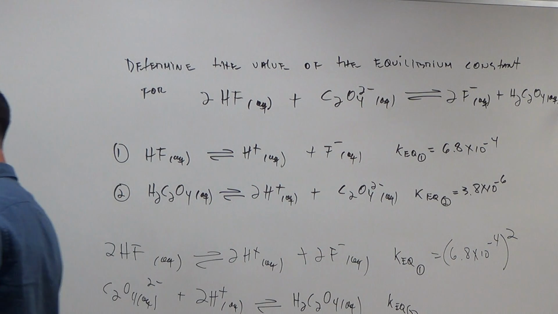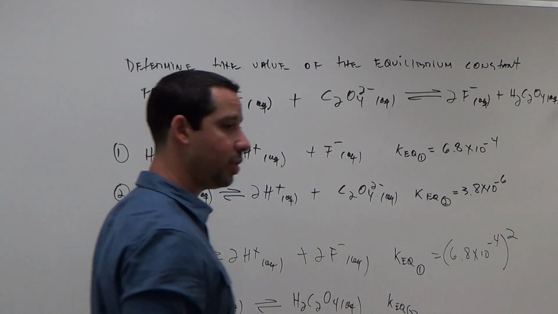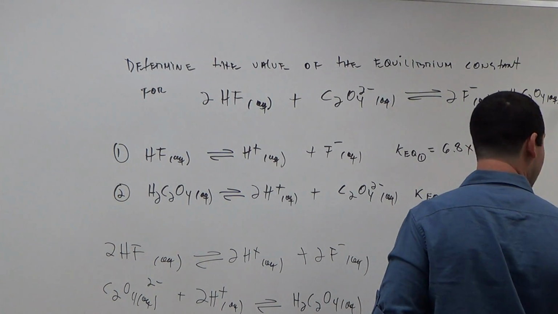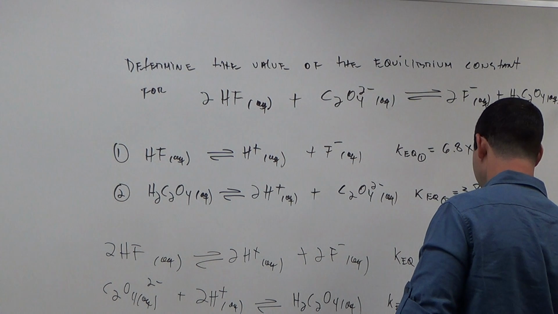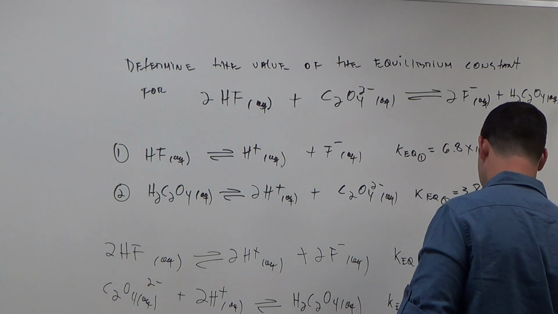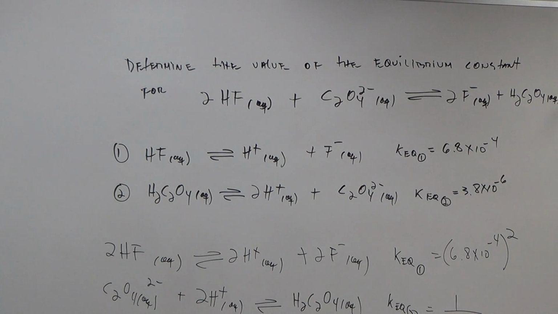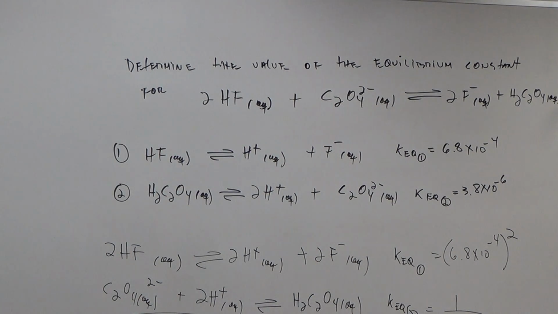Okay? So, what did I do to the equation? You flipped it, so you changed the sign. I reversed it, yes? So what do I do with the equilibrium constant? Inverse. And the inverse of this is 1 over something. Okay? Now I add both of these up, and I should get the product. Did I have to do the products for this thing? No, I didn't have to do the products. I only did one thing.